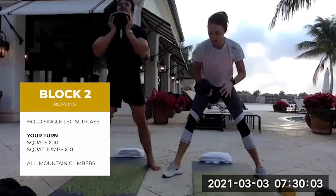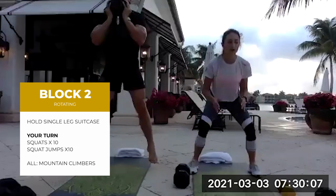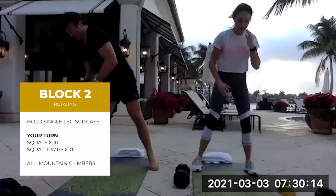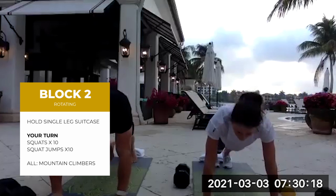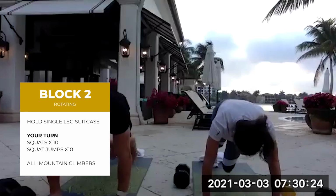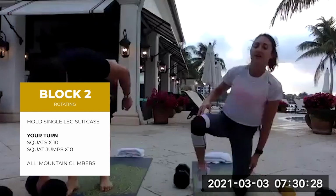One, two, three, four, five, six, seven, eight, nine, ten. And squat jumps. One, two, three, four, five, six, seven, eight, nine, ten. Everybody together, push up position, mountain climbers. One, two, three, four, five, six, seven, eight, nine, and ten. Here we go, Kevin.